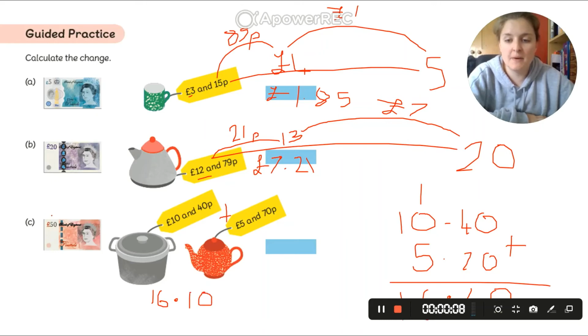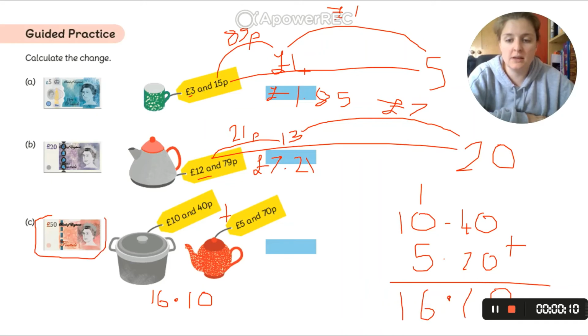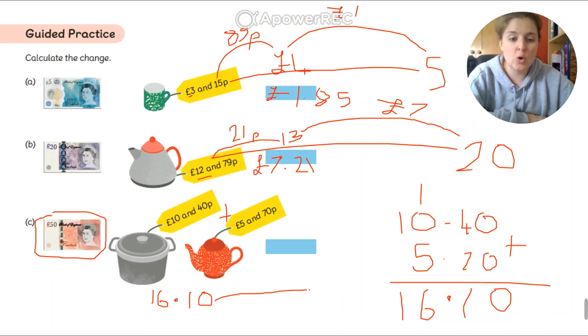And I've got to get from that number, and look, this person's a big spender. They're spending with a £50 note. So I've got to get from 16 all the way to 50. Nice and easy. So first of all, as always, I'm going to go to the next pound coin. I'm going to go to 17, which is 1 up from 16. I know that I need 90 plus 10. 9 plus 1 gets me to 10. So 90 plus 10 gets me to 100. So that's going to be 90p. And then, it's quite a big jump. I might do this in 2.